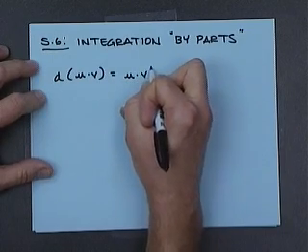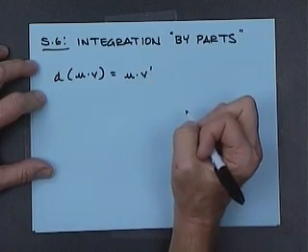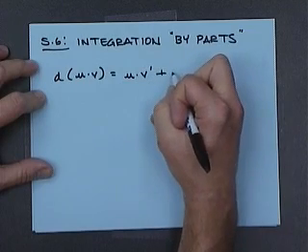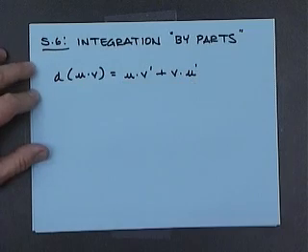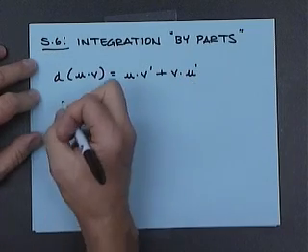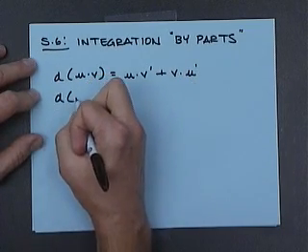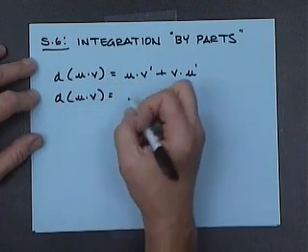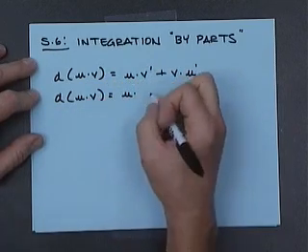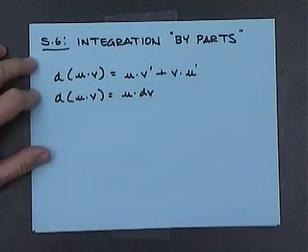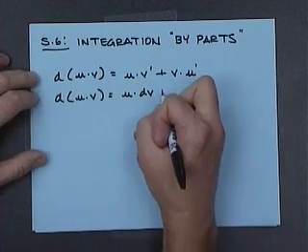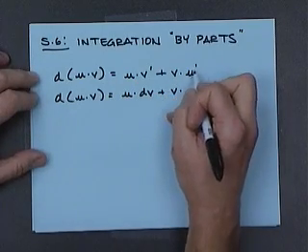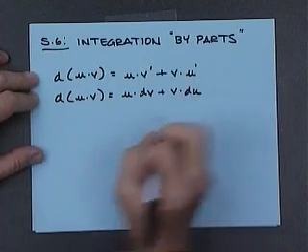First times derivative of second, right? Plus second times derivative of first. Actually, I'm going to write that slightly different. So V prime I'm going to call derivative of V. If you've used this particular technique before, you kind of know where this is headed. And V times U prime, I'm going to put in derivative of U.